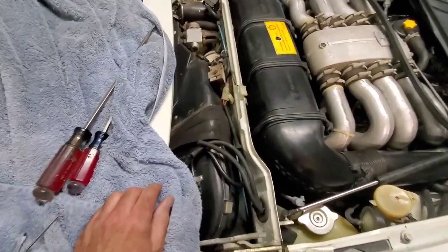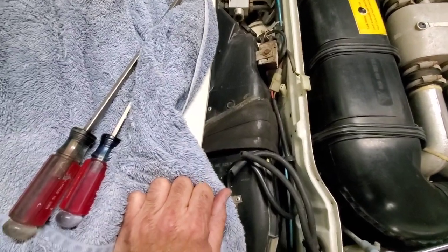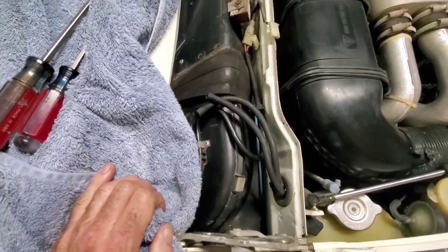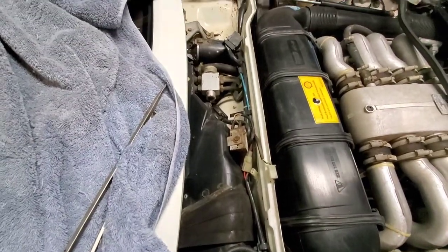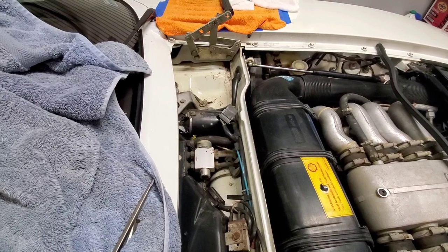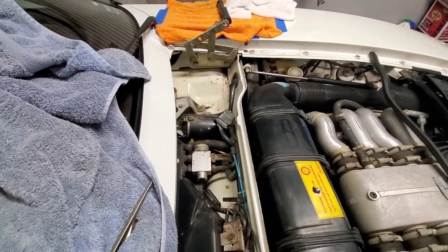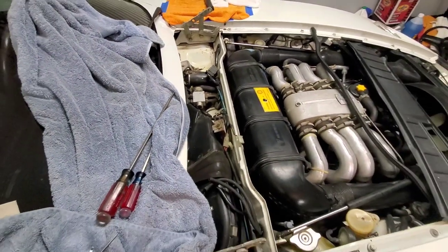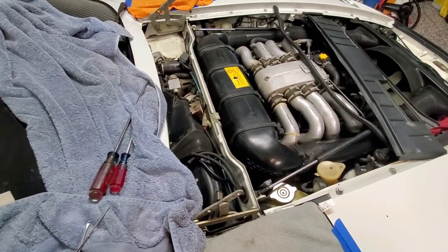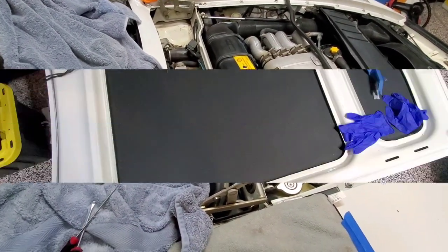But again, 62,500 miles on this car originally, good Carfax, etc. But it's cleaned up very, very well. That was just a quick wipe with blue paper towel and some Windex. So I've been very fortunate with this car. I don't think it spent much, if any, time outside. Certainly wasn't an all-weather car.